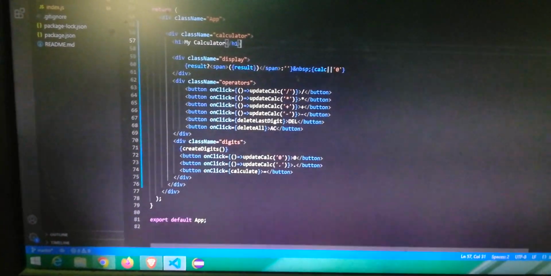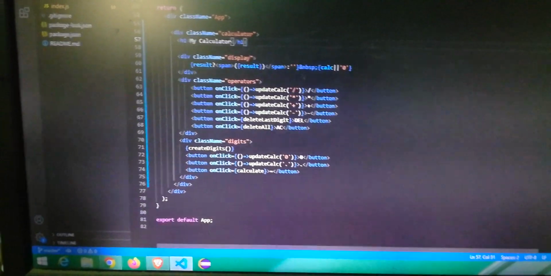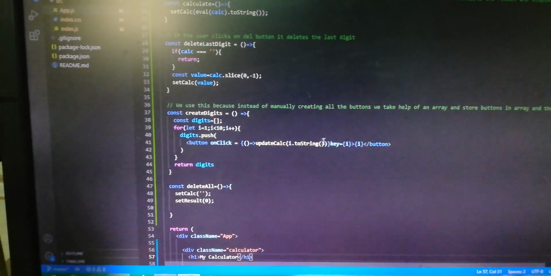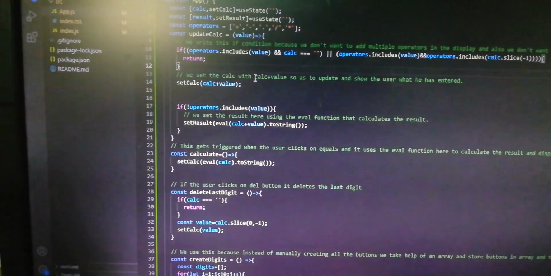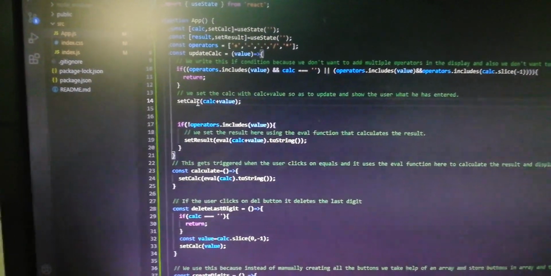Let me come through the functions right now. Imagine the user has clicked on any button. So the update calc function will be called, and the number will be converted into string. This is the update calc function. In here we will set the calc.